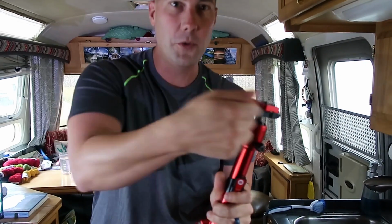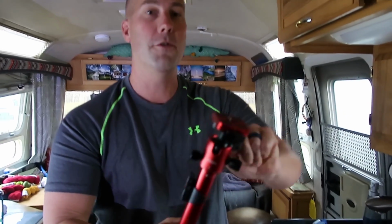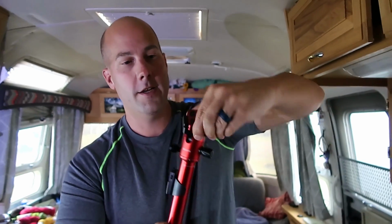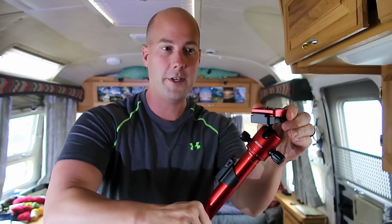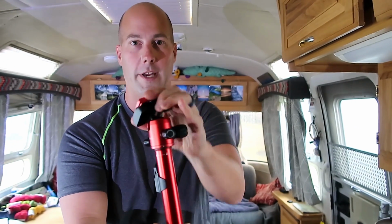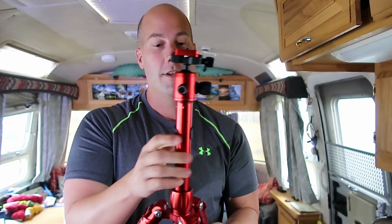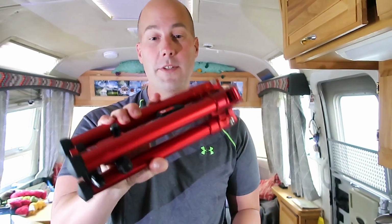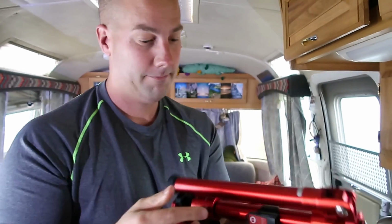Typically on tripods you have to loosen each axis and turn it separately, but ball heads allow you to move the head freely in all directions like this. So the tripod can be off center like that, and all you got to do is move the ball head so it's level. It's really easy, very quick, and I haven't actually used this in the field yet. You did some videos, just you didn't take it hiking or anything. Yeah, but it's super easy, super lightweight, and I like this so far, so appreciate the heads up that this thing was on sale. We like sales because we're frugal people.